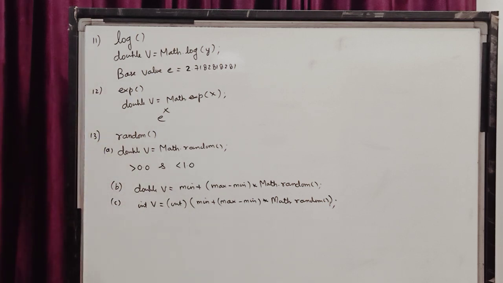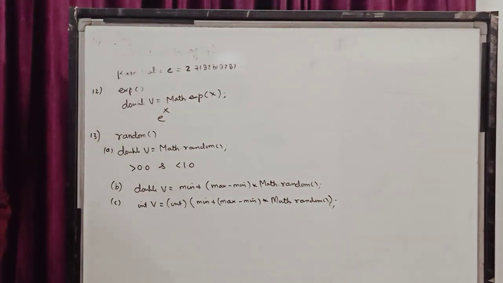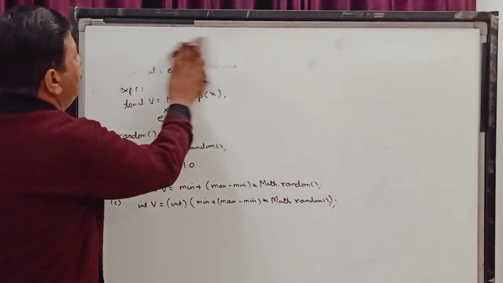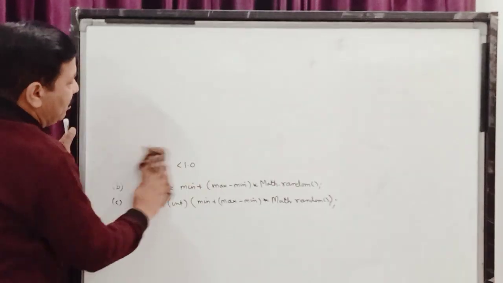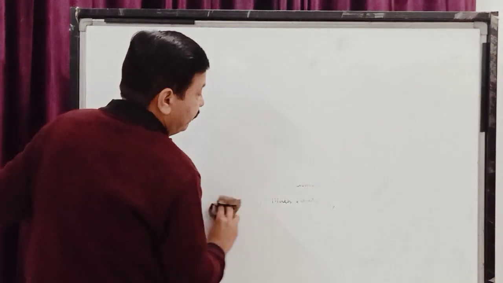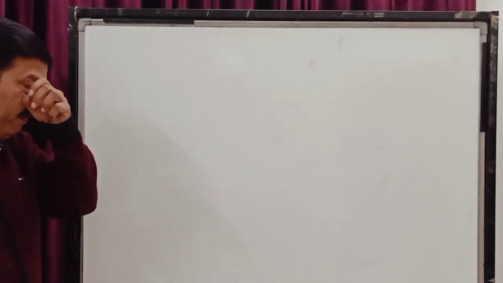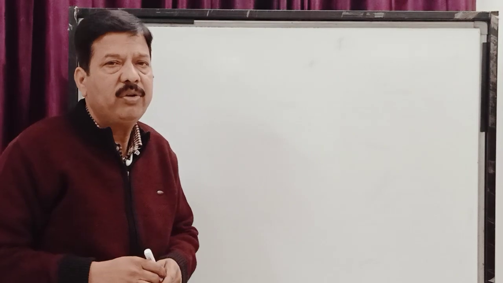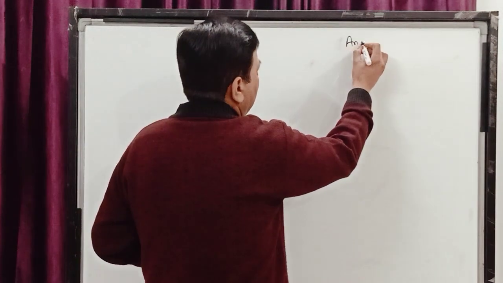Now children, we have a few more functions. We have the trigonometric functions, which you all know are sine, cos, tan, then cot, cosec, and sec. And children, we even have these functions in computers. But the only difference is that when we talk about trigonometric functions, we are talking about angles.